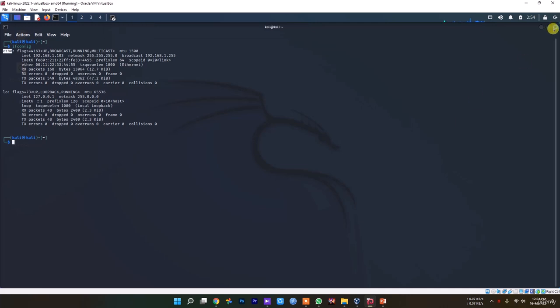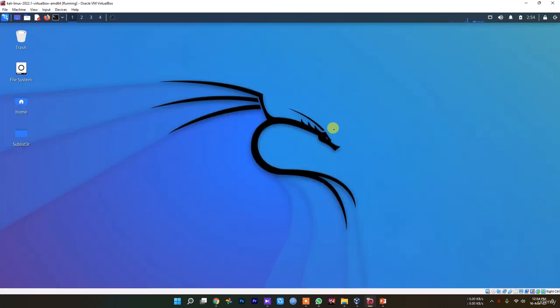Now I previously described and demonstrated how to use Kali Linux and connect a wireless adapter, and in general it's pretty easy, and I think you already know how to do that.